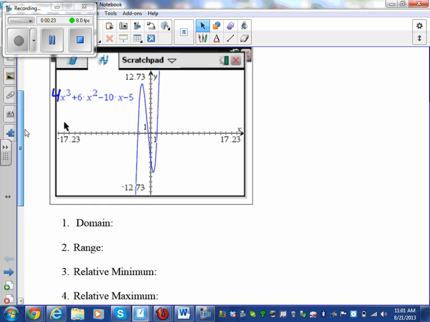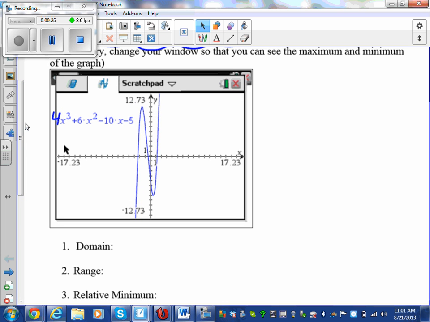Looking at the graph, a relative maximum or minimum just means that in a specific area there's a maximum or minimum. So for a maximum, look for some sort of hill, and the top point of the hill, which you can see right here on this graph, is a local maximum, a relative maximum. For a minimum, you see it dips down like a little valley, and the lowest point of that particular little valley would be your local or relative minimum. So we have one right here.